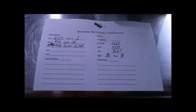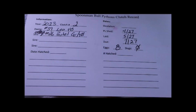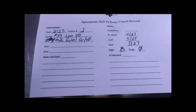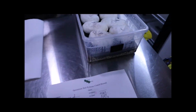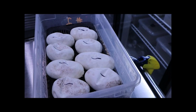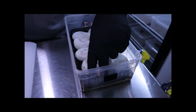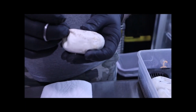All right, so the second one we're going to cut is actually clutch number two. This is a leopard yellow belly female to the male who is a pastel gravel or yellow belly. So what we're looking for here is if it turns out to be gravel, then we should have some highways. If it's yellow belly, then we should have some ivories. So let's start here and see what we got. I can feel it moving around in there.